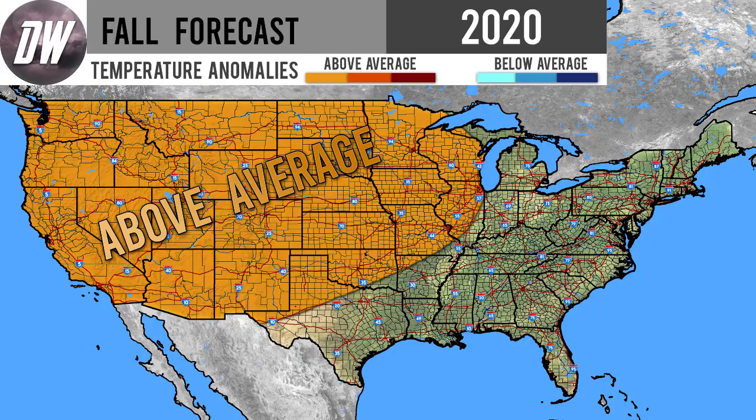All of these regions are anticipating above average temperatures, or at least slightly above average temperatures for many of these regions. And this is very typical, again, in a La Nina, and all of the models and my analogs show these areas having above average temperatures. And what's interesting is they have the Arctic regions of the world having below average temperatures. And what does this typically lead to? Well, a warmer fall in the United States and a colder fall in the Arctic regions usually leads to a lot of Arctic outbreaks by the time we're in November, December, January, and more potent ones at that.